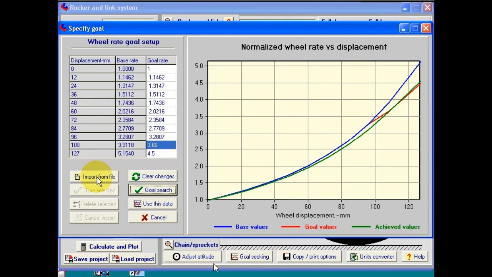What we could do is analyze the Ducati first and save the details of the Ducati, and then in this case we'd come in to optimize the Honda, and we could import the Ducati data from here, and that would form our goal, and then we could see if we could achieve that with the Honda system.